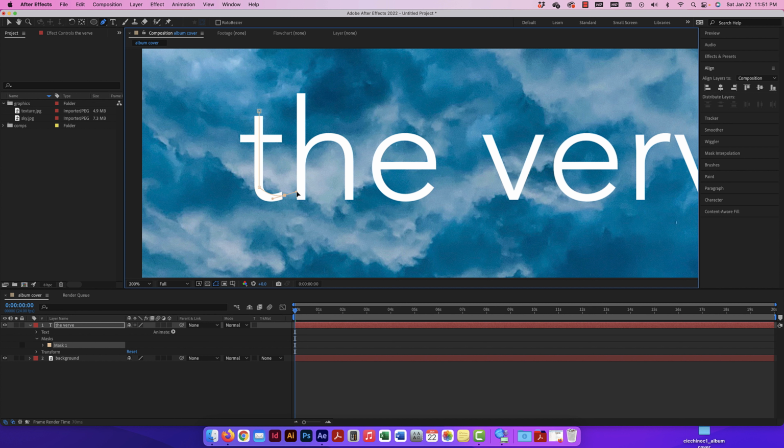Now, if you have a different typeface, click and drag makes it curve. If you have a different typeface, it might be trickier, it might be harder, but that's okay. As you go through this, you're going to see what you need to do with yours to make it work in this same situation. As soon as I clicked, one mask shows up.